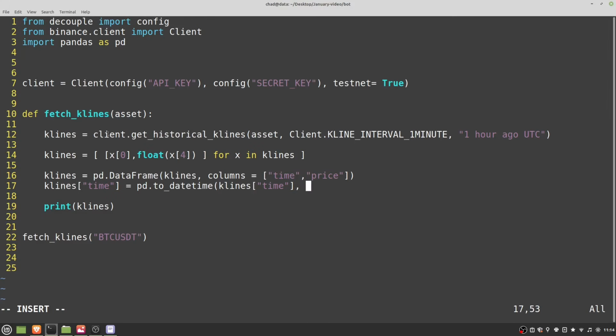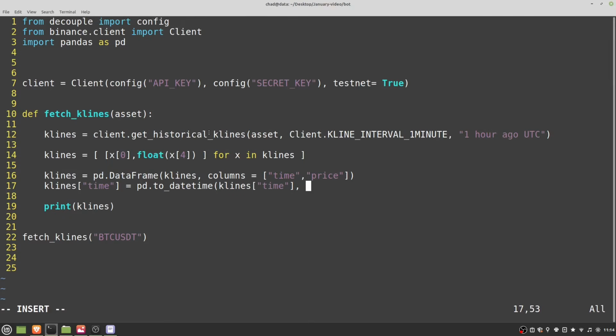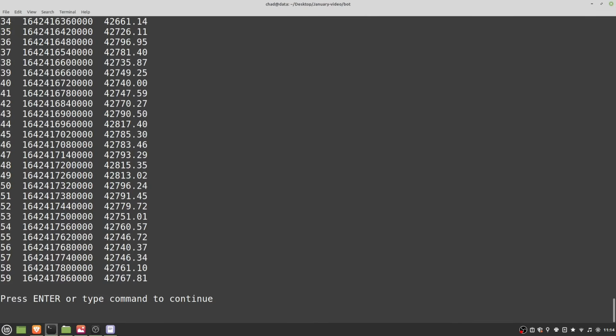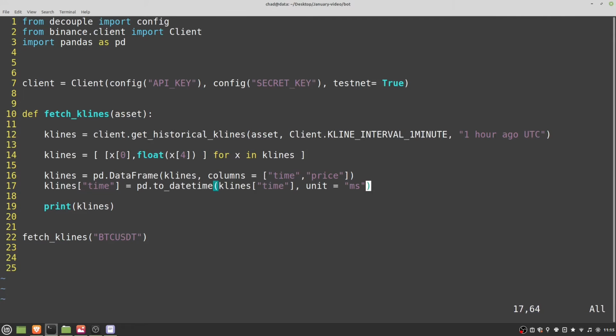We saw that the time was represented as a number, which is the amount of time since the 1st of January 1970. But is it in milliseconds? Is it in seconds? Is it in nanoseconds? I believe for us it's in milliseconds. So we'll use ms here for milliseconds, and that should work. If we print it out, we can see that we actually get today's date here. If not, you can just check and compare, maybe use seconds or nanoseconds or something else and it'll work.